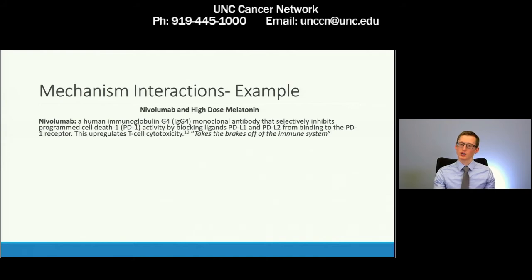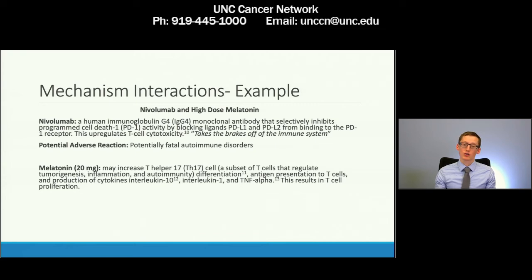Let's look at the combination of nivolumab and high-dose melatonin. Nivolumab is an immunotherapy. It's a human immunoglobulin monoclonal antibody that inhibits programmed cell death 1 activity by blocking the things that bind to the PD-1 receptor, which are PD-L1 and PD-L2. This upregulates T cell cytotoxicity. So in short, nivolumab takes the brakes off the immune system and ramps it up so that our immune system is helping to fight the cancer. However, a potential adverse reaction is an autoimmune disorder, and a potentially fatal autoimmune disorder.